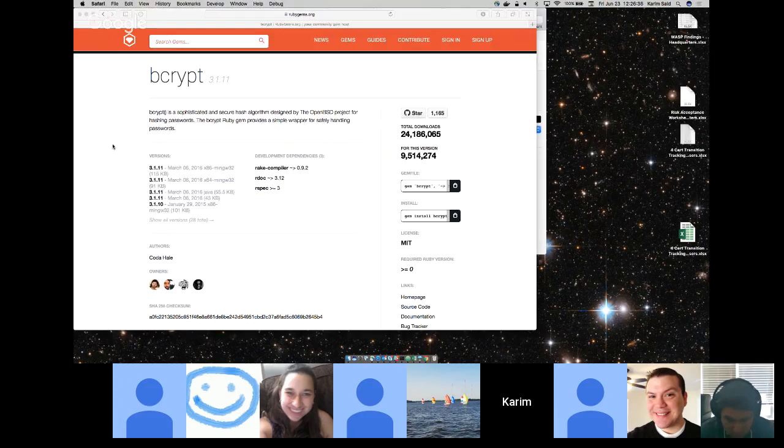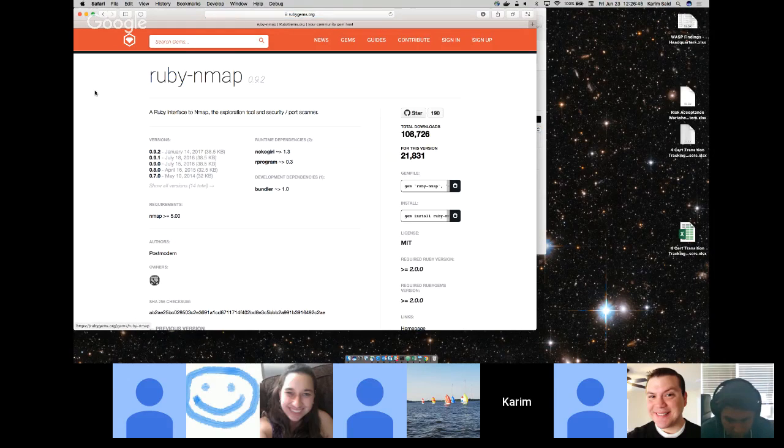Then there's this other one called Ruby Nmap, which I make great use of. Ruby Nmap is a wrapper around Nmap. Everybody knows what Nmap is. It's the network mapping utility. It's a great tool. It's a Swiss Army knife for testing things that exist on a network. It's really neat. Ruby Nmap is the Ruby wrapper around that. So now I can write Ruby scripts that call an underlying Nmap installation on my computer.